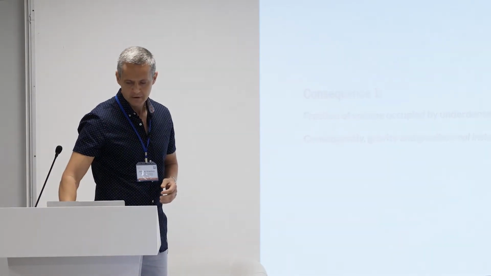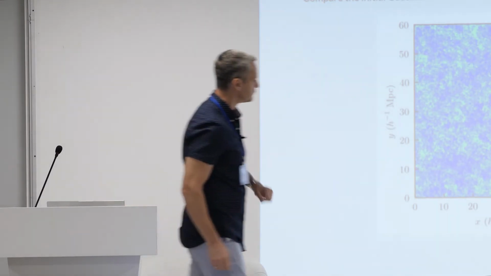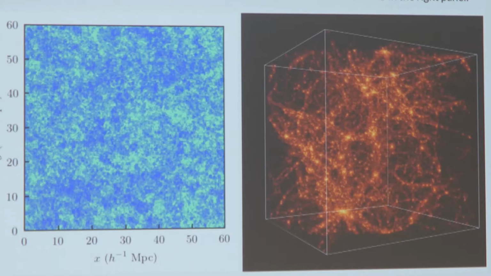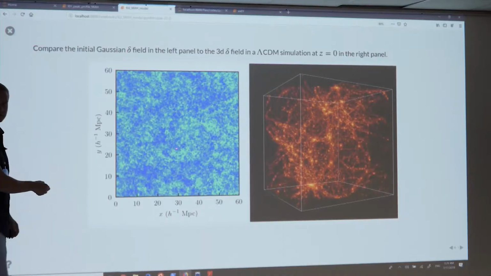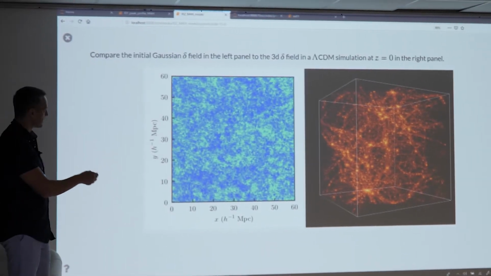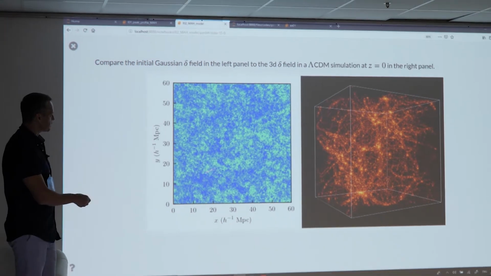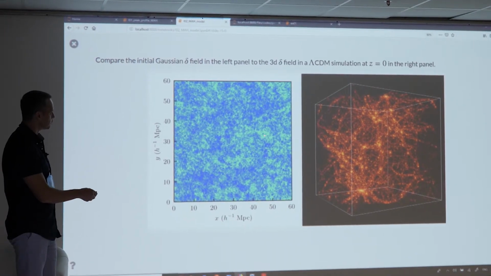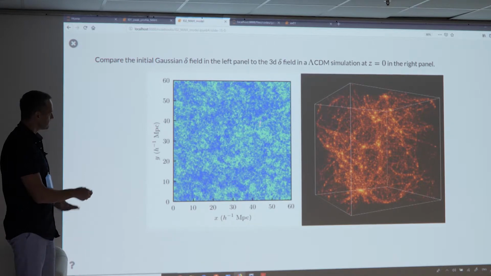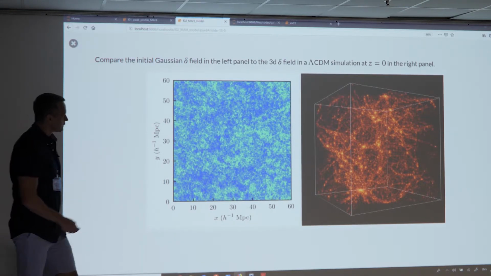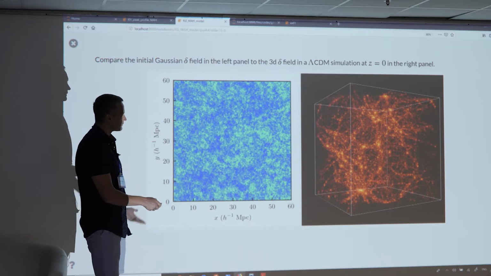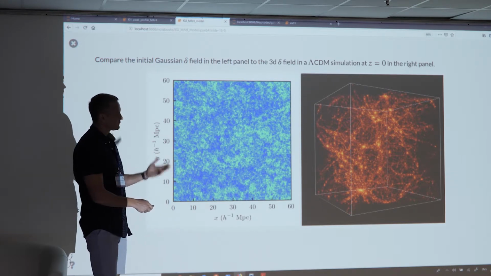When we look at the initial Gaussian field, this is the realization I showed you yesterday, and we'll look at the result of a numerical simulation that I also showed you yesterday. The initial conditions for this box were something like this: a symmetric PDF of delta, with equal volume fractions of positive and negative deltas. It looks like Gaussian noise. It turns into this, which looks anything but noise.